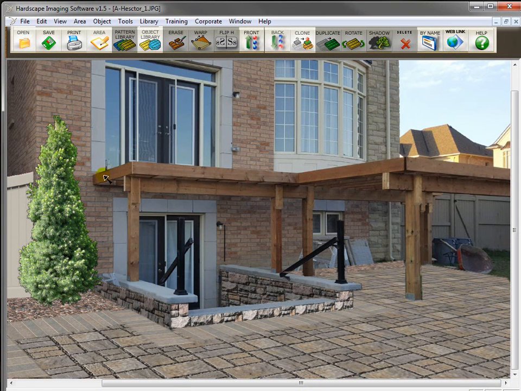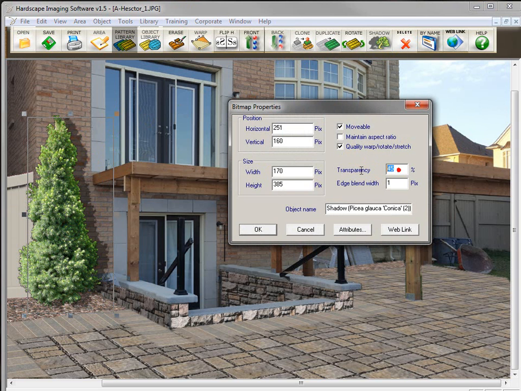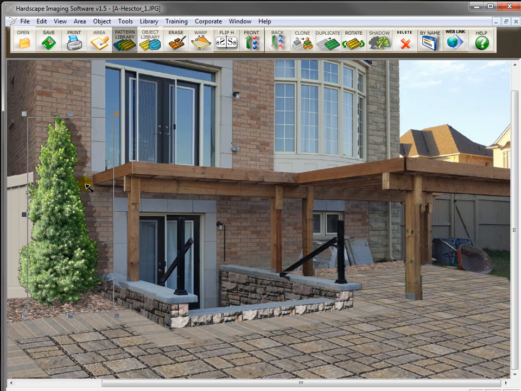And now I want to create a shadow. Since the light is on this side of the plant, it would be casting on this side. We'll make sure the plant is selected, then go to shadow, and as you can see, a shadow is now cast there. The shadow looks a little dark, so I'm going to lighten it up by selecting on it, right clicking, and let's put this down to say 35. And you can see it just lightened it just a little bit more. So now we've got that plant in here.